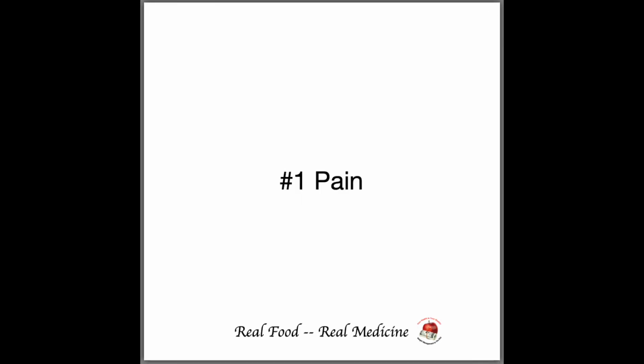Number 1, pain. Pain from any source can lead to poor sleep. It's best to find out what is causing the pain to apply the effective remedy. Taking over-the-counter pain relievers is an option for a quick fix, but if the pain is due to tendinitis, for example, splinting or taping the area may also be needed, or maybe exercising the area to improve body mechanics is what's needed. Sometimes better positioning with pillows in bed will help alleviate pain at night.